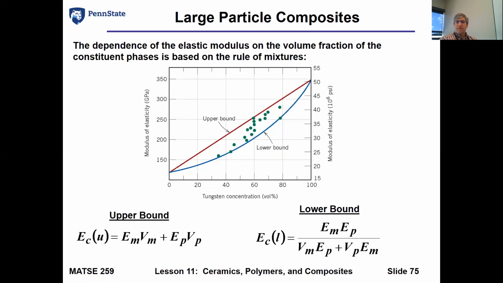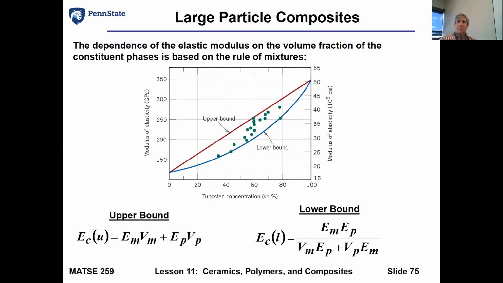So there is sort of what we consider a rule of mixtures, where there's an upper bound and a lower bound. In this case, what we're most concerned about is the modulus of elasticity, or the stiffness of this type of material. And so how much we add of that matrix material and the particulate reinforcement is going to give us the higher end of it, and then we'll have a lower bound to it, which will take a little more complex feature to it as we start adding in different particulates. So this gives us sort of an upper and lower bound of what type of stiffness.